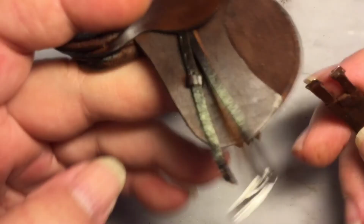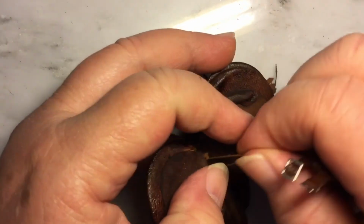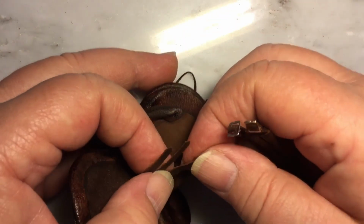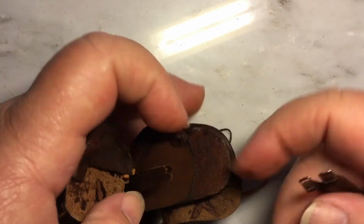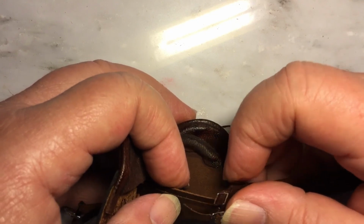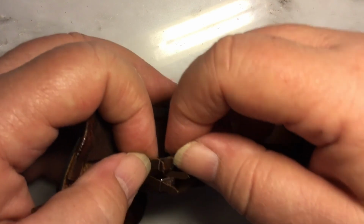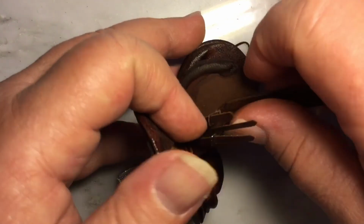And okay, last thing was the girth. So you only really need 2 billets, right? And you want to, I'm opening this up a little wide because I want you to see what I'm doing. That was a little bit wider than I usually would because I think I ripped a glue seam there. So here's why I like the bigger buckles. Let's see. There we go. All right, so outer 2.